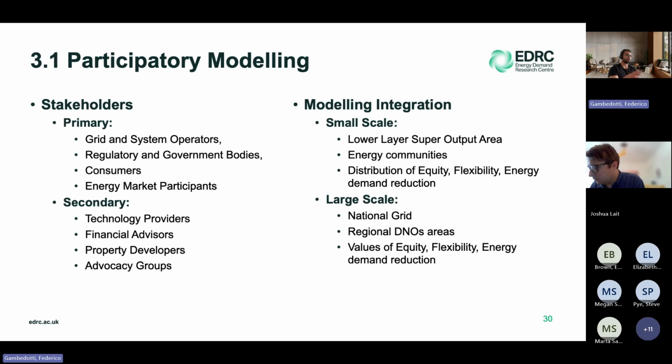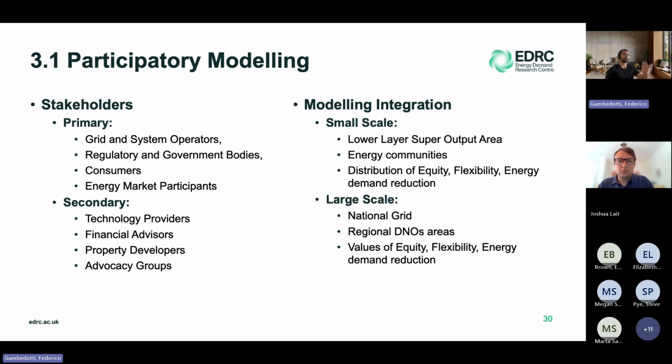And then a modeling integration, because I started looking at large scale models that look at the energy power mix of the United Kingdom and their forecast generation over 2050. But they're usually models that work on a large scale, and they don't have the granularity to define whether specific households or regions are damaged from an equity perspective, or what type of flexibility and demand reduction they can provide. But I still wanted to quantify on a national scale.